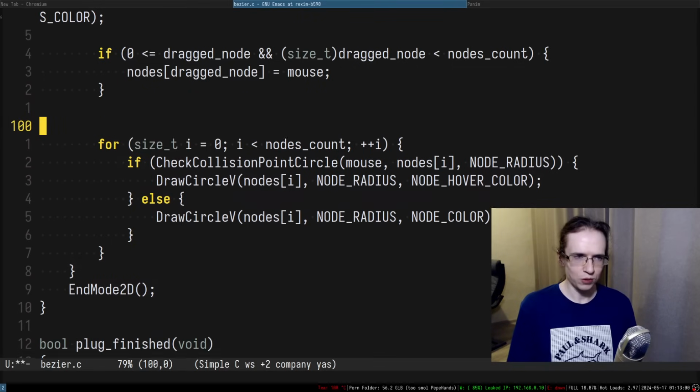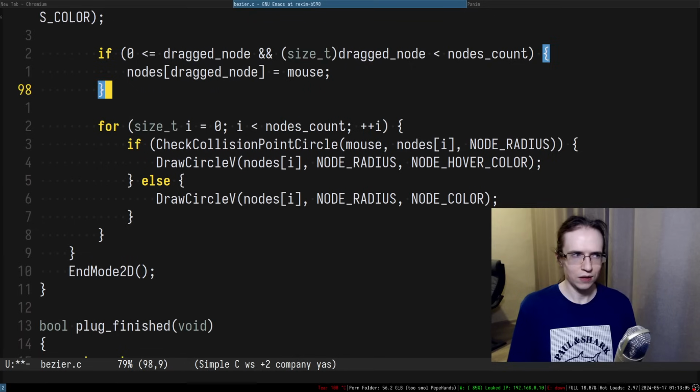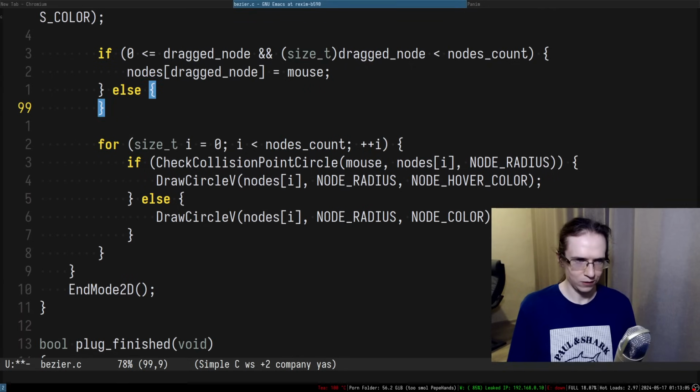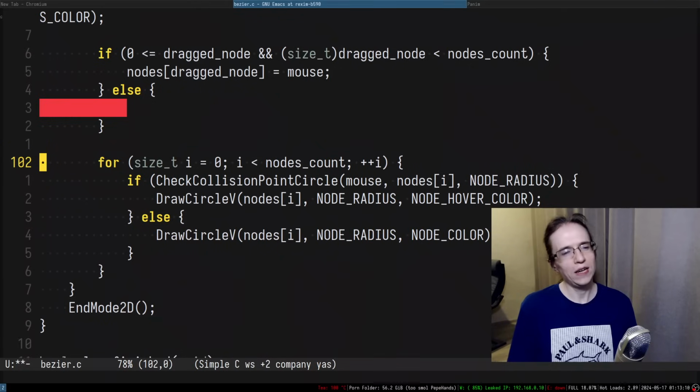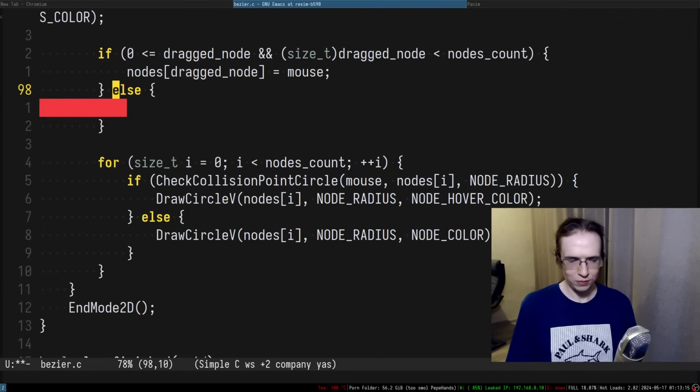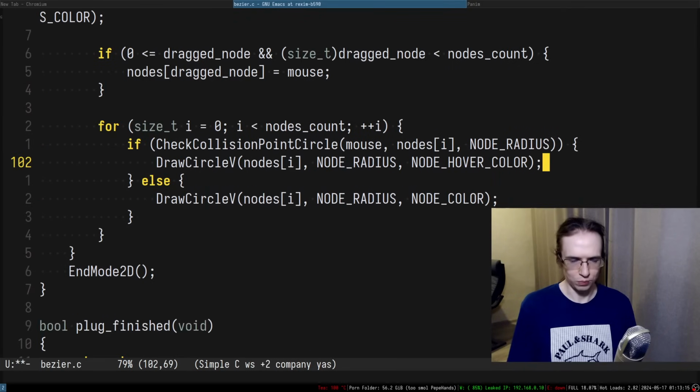Another thing we probably want to do: if we're currently not dragging, but we are hovering over a certain thing and pressing, that means we have to do that in a loop.